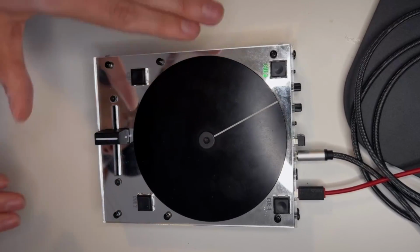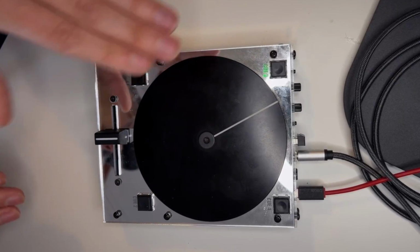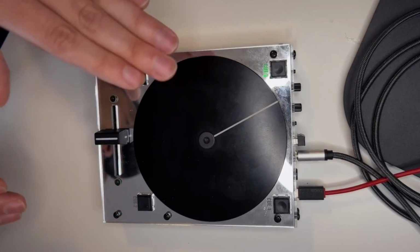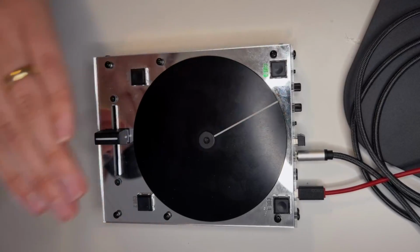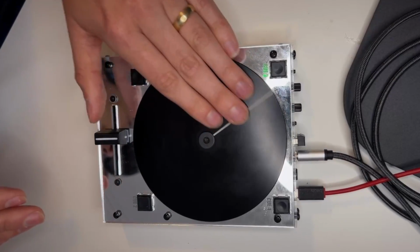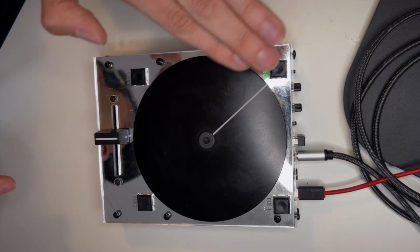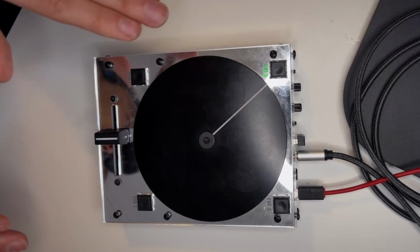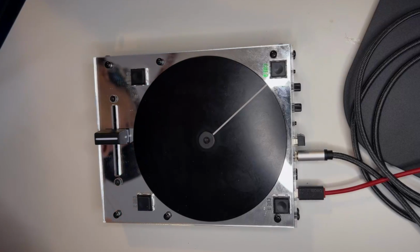Again, this platter does not rotate, so if you're an older DJ like myself, it kind of functions like the CDJ-1000s when they first came out. There's no rotating platter. You just kind of do it by feel. They added this cue line here, and I'm here to tell you that cue line is, to me, absolutely useless, because you think that, okay, if it's lined up here, this button to this line would be where that sample starts. And that's true as long as the platter is not in play mode. But the second it's in play mode, you're going to get lost with it. So do with that information what you will.